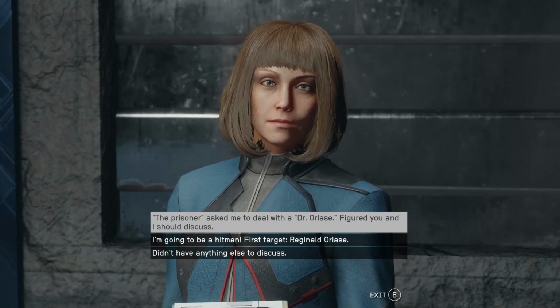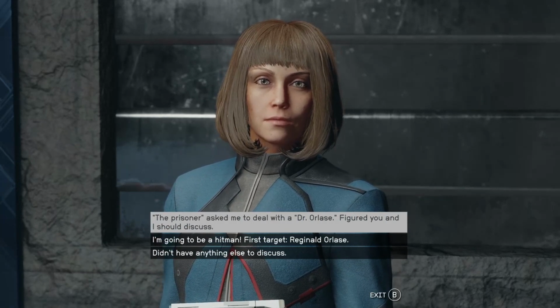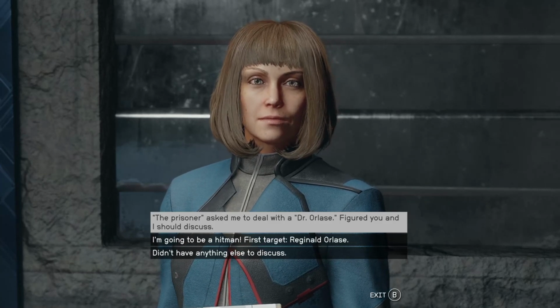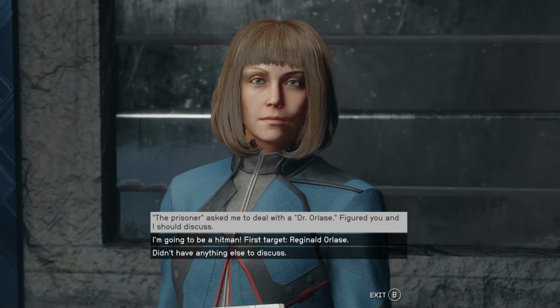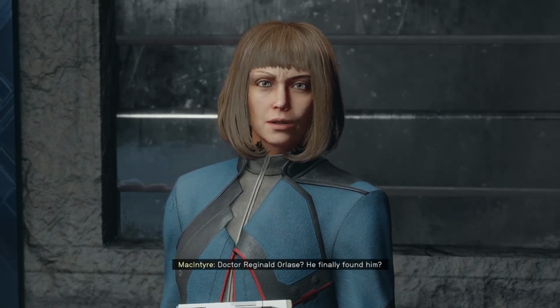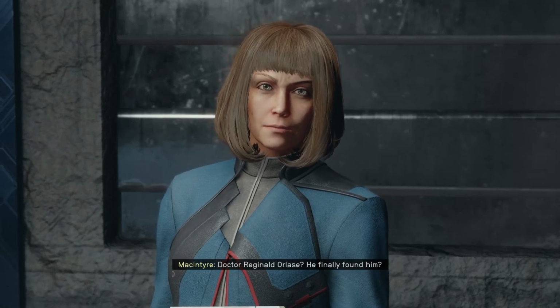The prisoner asked me to deal with a Dr. Orleans. Figured you and I should discuss. I'm going to be a hitman. First target, Reginald Orleans. He asked me to deal with this guy. Dr. Reginald Orleans? He's finally found him.